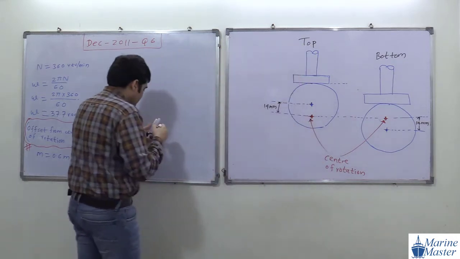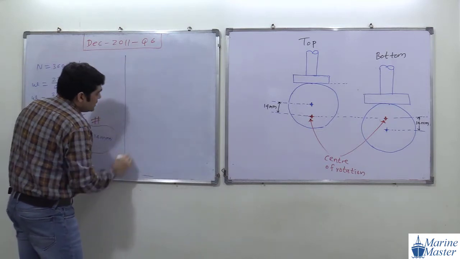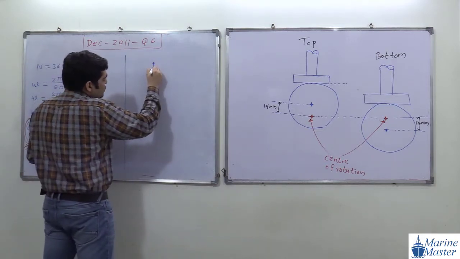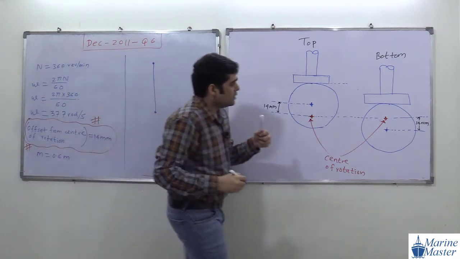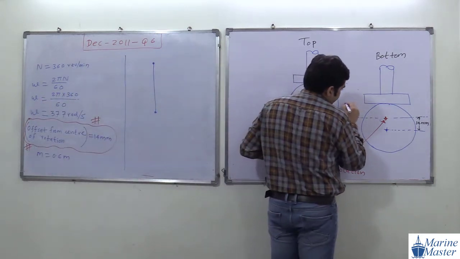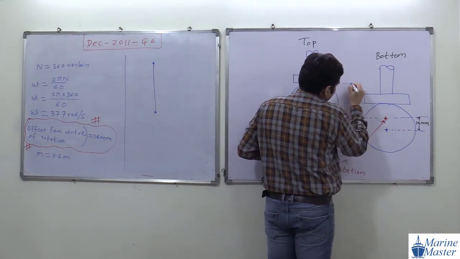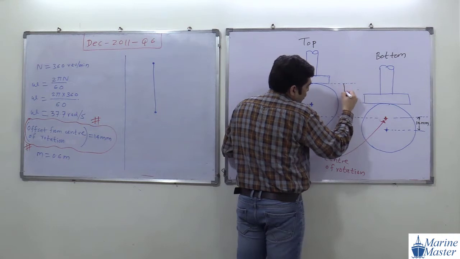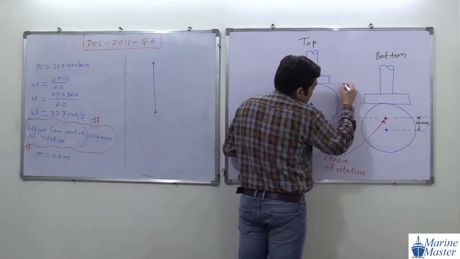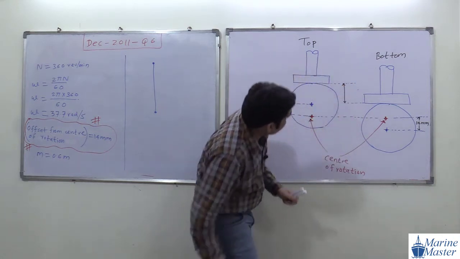See the scenario here. This discussion is very, very important to us. From the topmost position to the bottommost position, that is what is meant by our lift. So the distance traveled by this one from the top position to the bottom position, what will this distance become? One minute, let me draw it properly.